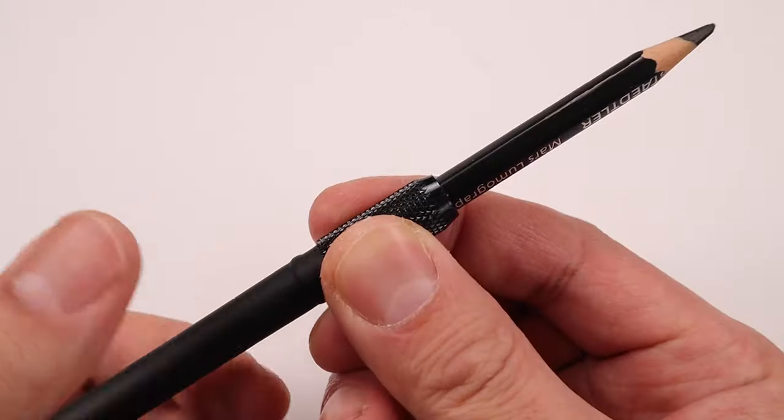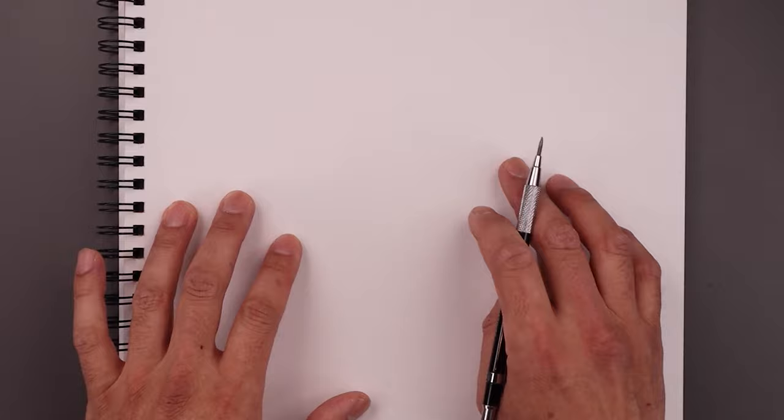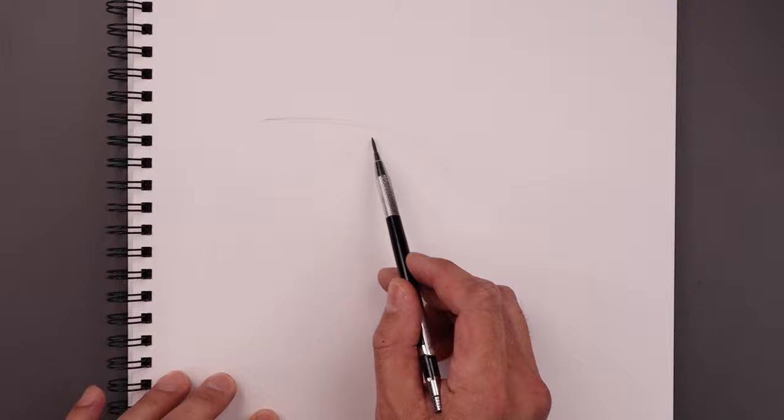In today's video, I'm creating a sketch illustration of a venomous cobra. Let's begin today's lesson by sketching a curve for the spine of our snake. We're starting on the top left of our page. I'm just going to roughly draw a line going across. I'm just going to bend that down towards the bottom right.